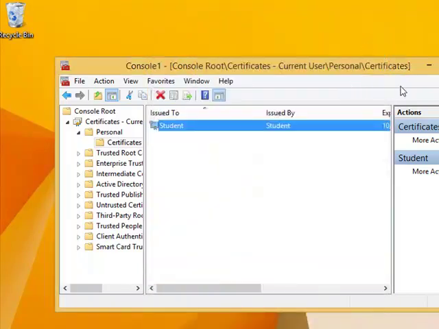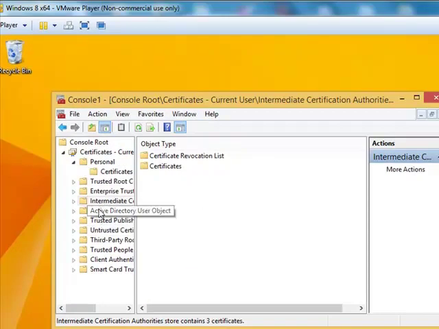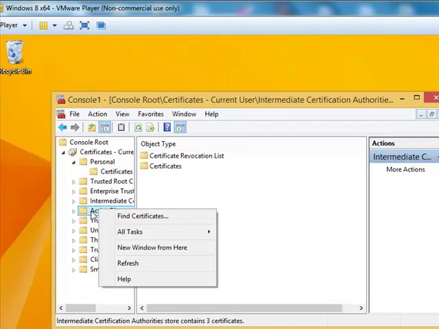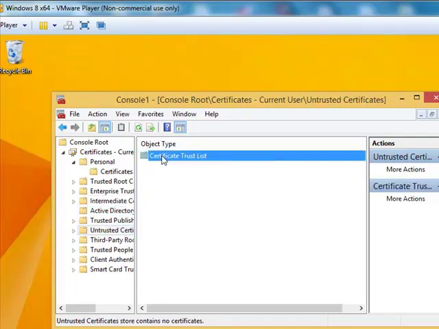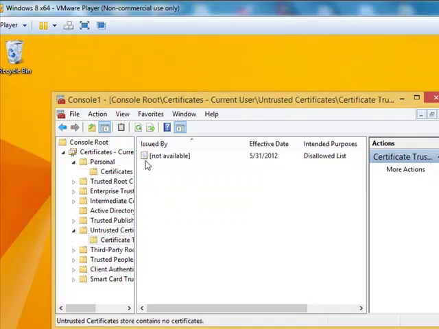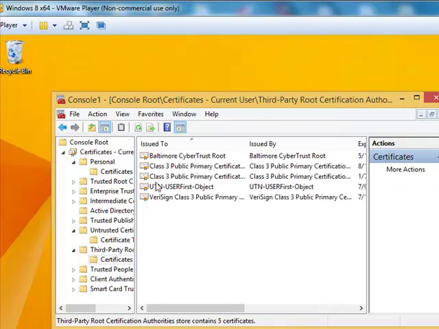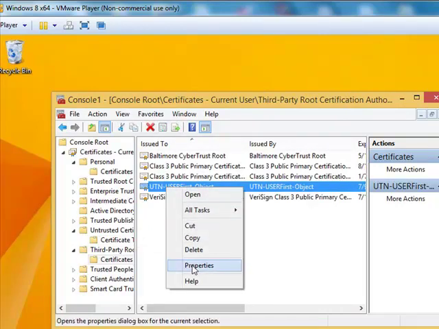Now, there are other certificates out there. We can go in and look at Active Directory objects. We don't have Active Directory running, so there shouldn't be any user objects there if I'm on a domain or something. How about untrusted certificates? These are certificates that we don't trust. Third-party root verification certificates, we do have a few of those, and I can go into the properties.